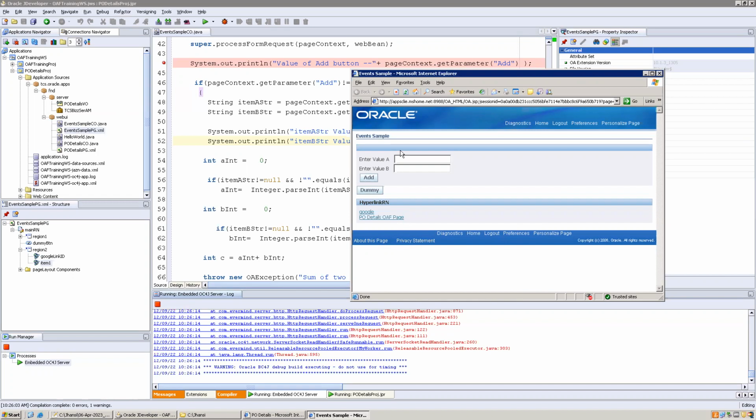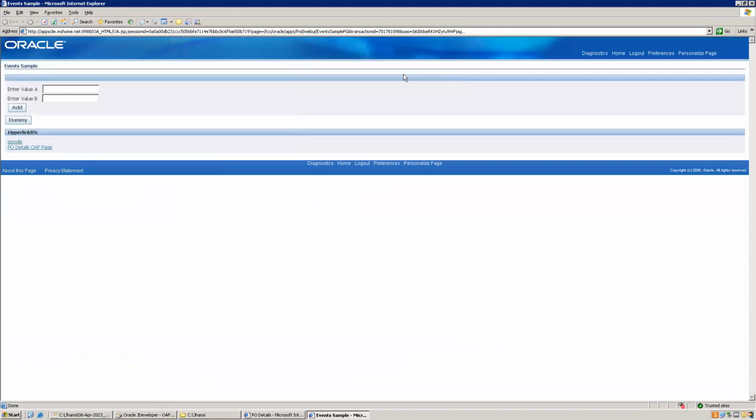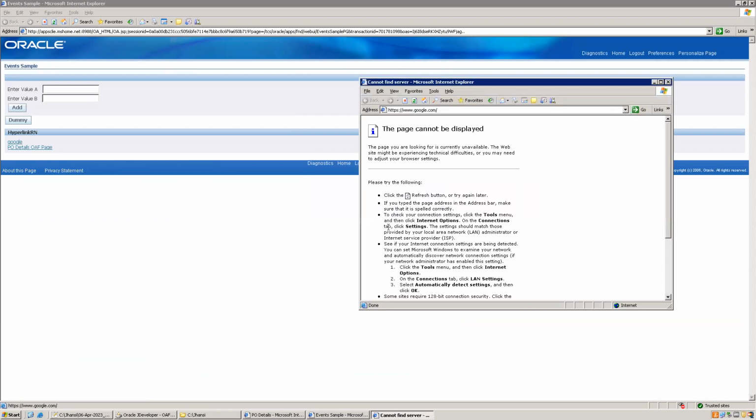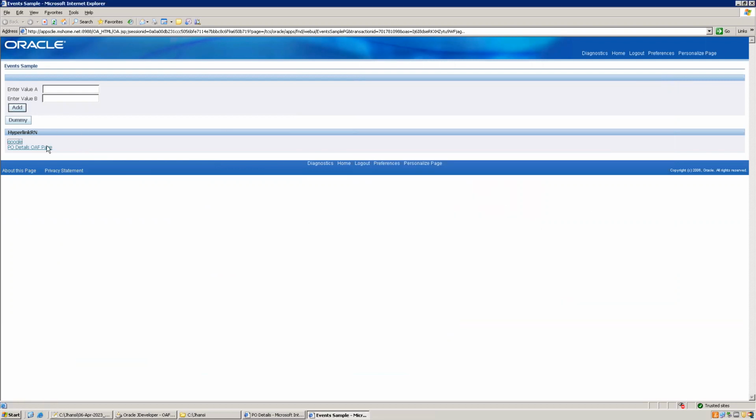Okay. Now let's start the first one. Now it navigated to another window where the website name is google.com. Of course, it is not opening because internet is not enabled in this instance. Next one, let's try the other one. In the address we just mentioned OA.jsp, but if you observe carefully, it is prefixing the total instance URL slash OHTML slash and then OA.jsp.